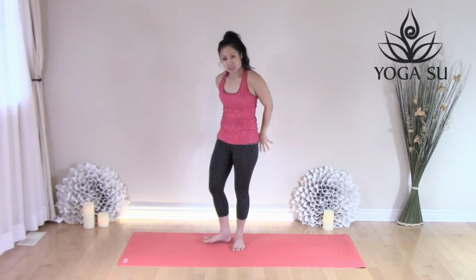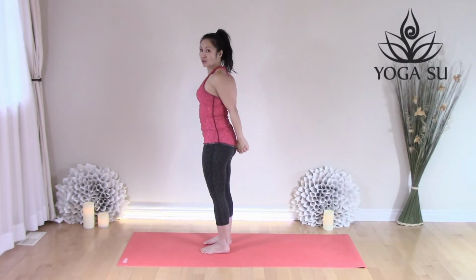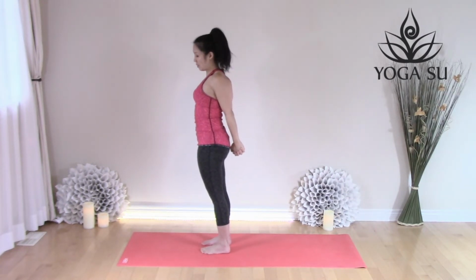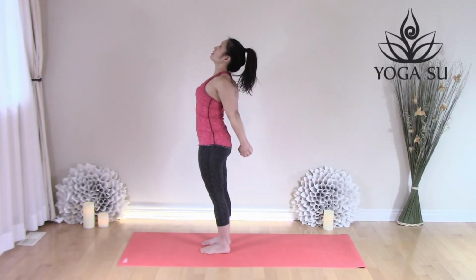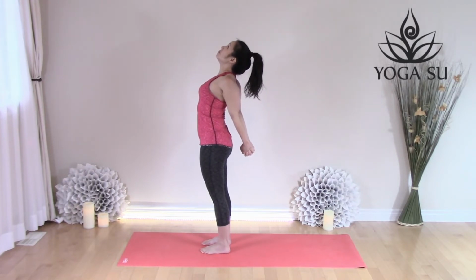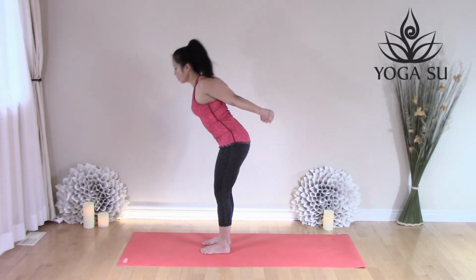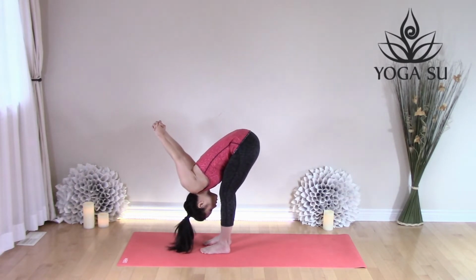Release your hands and interlace the fingers behind you. And squeeze those arms in towards one another, shoulder blades towards one another as well. Push the hands slightly away from the hips. Puff your chest up towards the ceiling. Keep projecting the chest up. And let's fold forward. Hands bound behind you, pressing the fingertips towards the front or towards the floor.